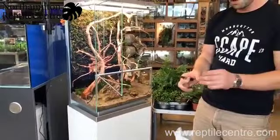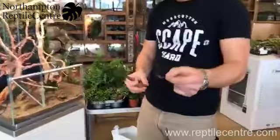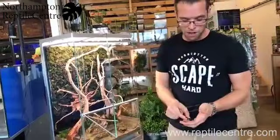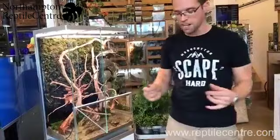You can see what an individual plant looks like. So imagine trying to plant that literally hundreds of times. And it is something I've done. So I had one pot of tissue cultured Micranthemum 'Monte Carlo', which is a very popular carpeting plant. And I wondered, in a 60 centimetre tank, could I grow a whole dense carpet of this plant with just one pot?